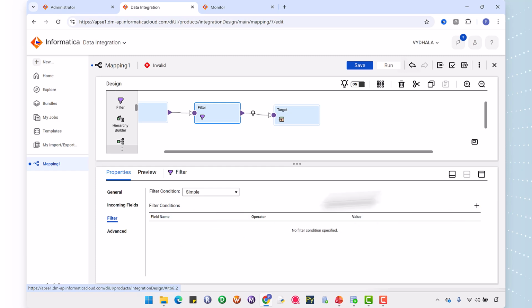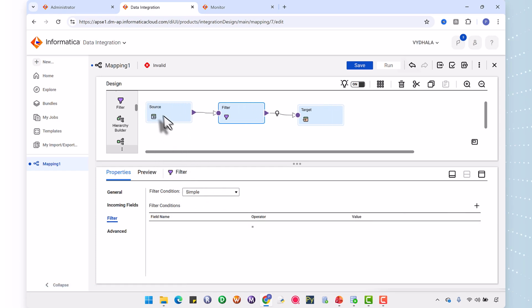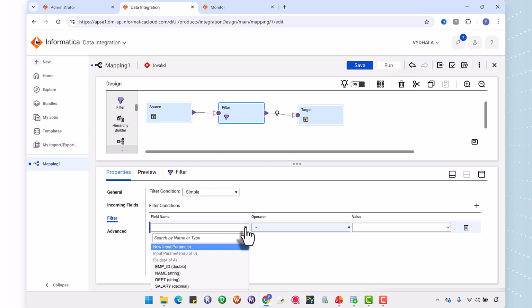Whatever filter condition we need, we can provide under this filter condition tab. Click on the plus icon. Whatever fields exist in the source table, all that field information is available here. Click on the drop down and you can see all four columns.